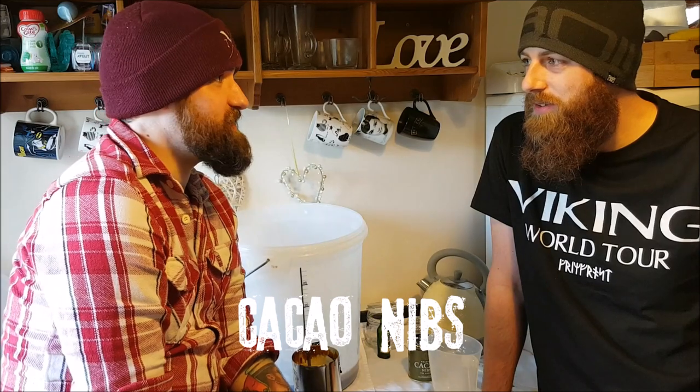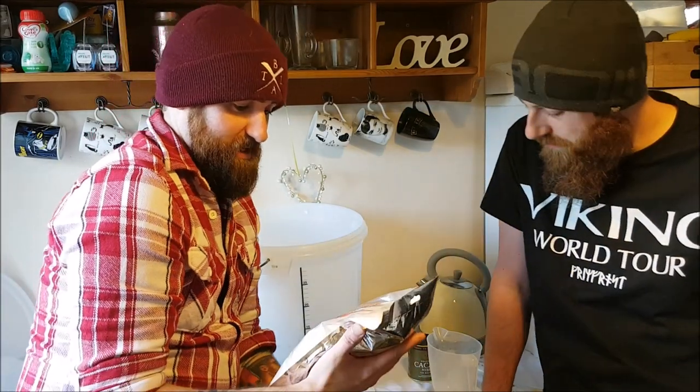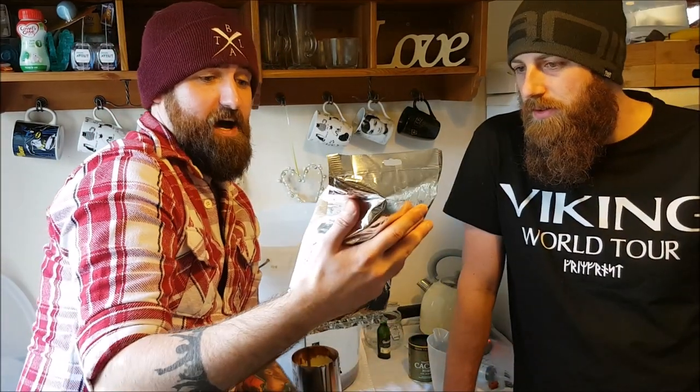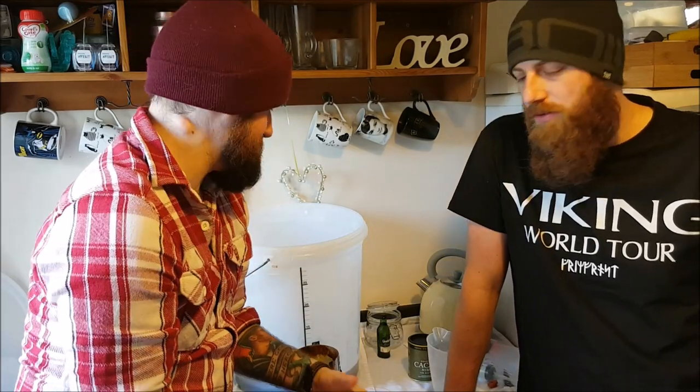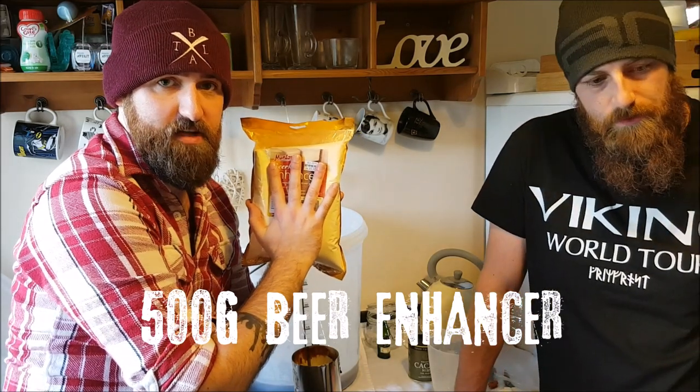Something else we're going to do a bit different. Not only are we going to add chocolate beans, we're going to change the sugar content. So rather than using just a kilogram of brewing sugar, we're going to use 500 grams of beer enhancer. What is beer enhancer? Well, apparently this speeds up fermentation and adds head formation and retention. So it's going to be more like what we're drinking right now, where it'll have a nice head all the way down, rather than being a bit flat.